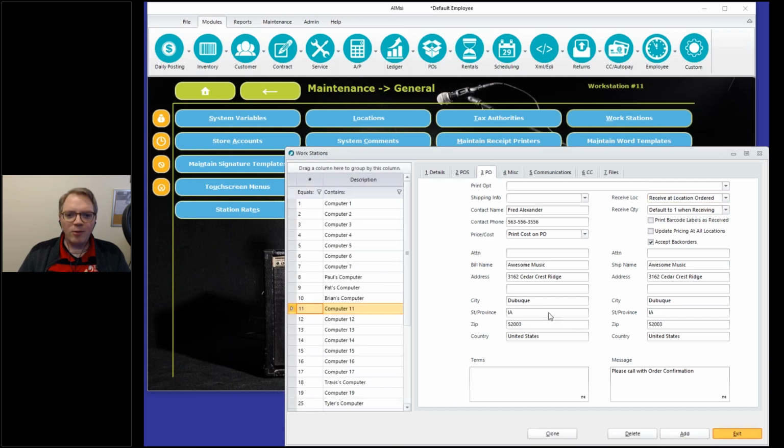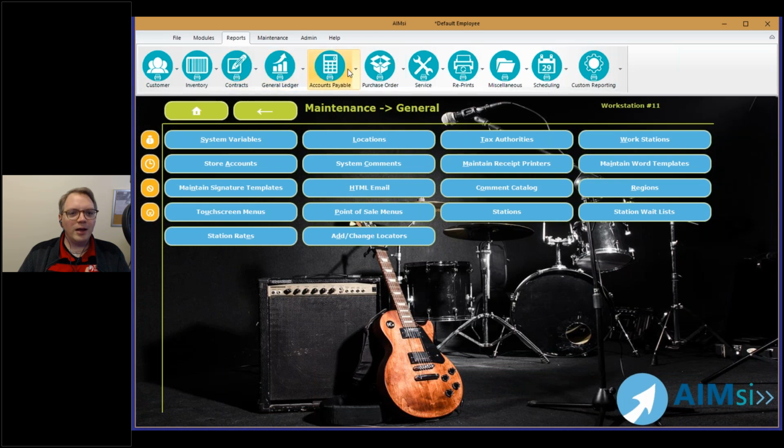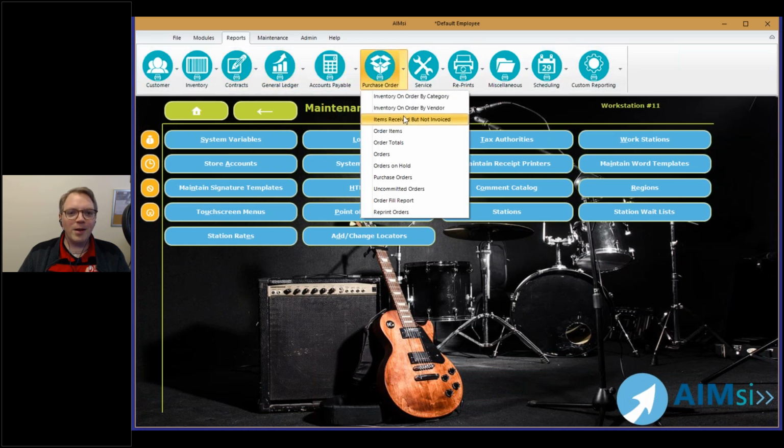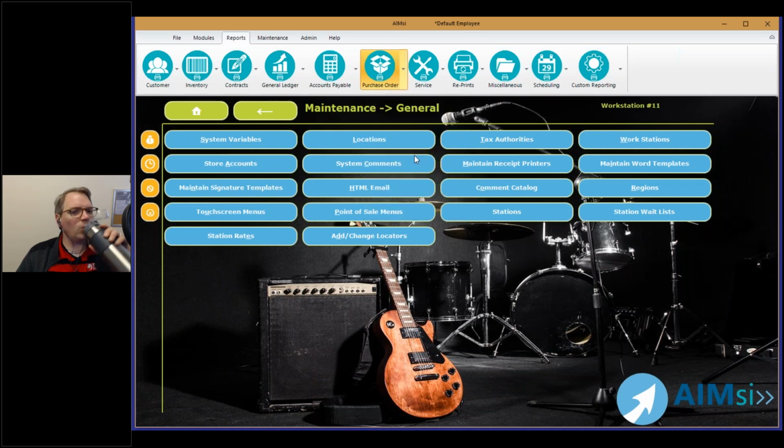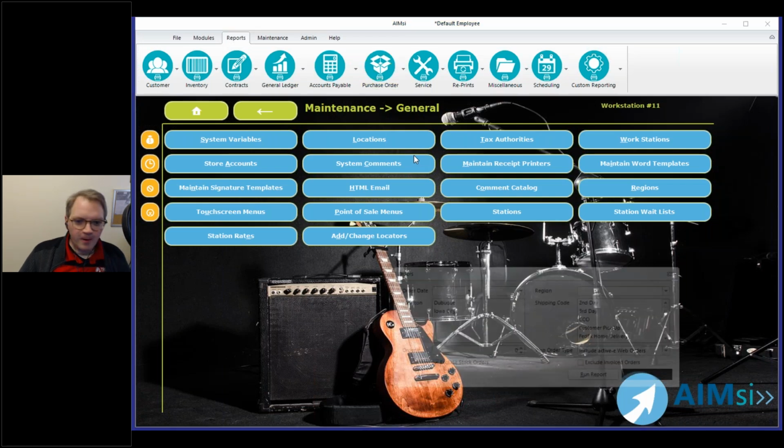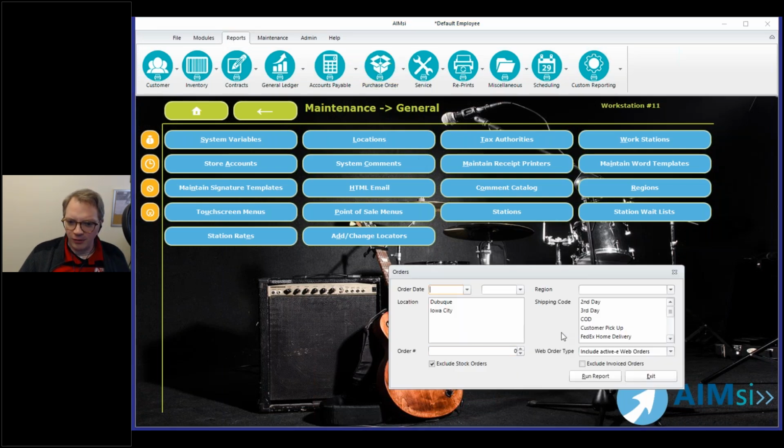Now, if I remember correctly, and again, so far my memory today is striking out, but in the purchase orders menu, I believe there was a report for PO worksheets. Let's see here. Maybe there isn't. Maybe it was the pepperoni pizza that I had last night for dinner. But I thought there was a PO worksheet report. I'm going to look for that as well.